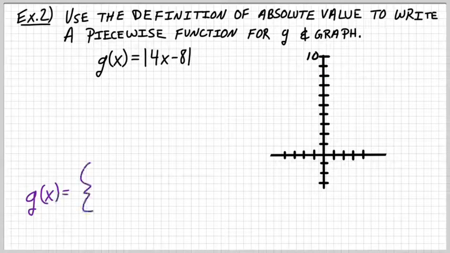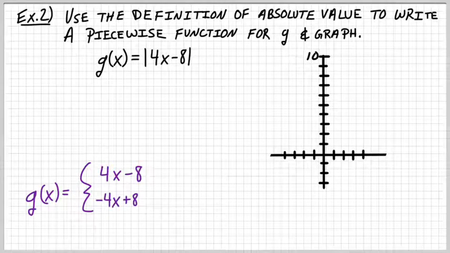So we can write this as a piecewise function. And that part's pretty simple. You write the positive version of this, 4x minus 8, and then you write the negative version of this. If you distributed a negative through there, it would be -4x plus 8. So you get one positive version, you get one negative version. So that part's not bad. Positive guy, distribute the negative through, you got the negative guy. But the question becomes, what's the domain?